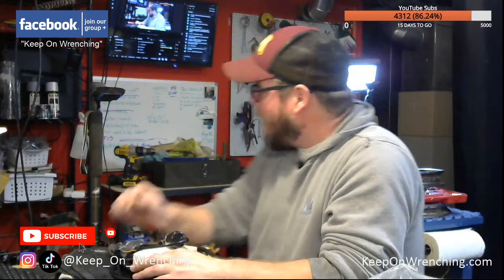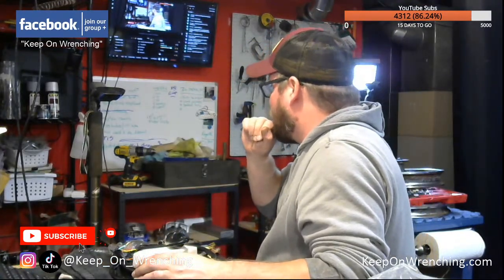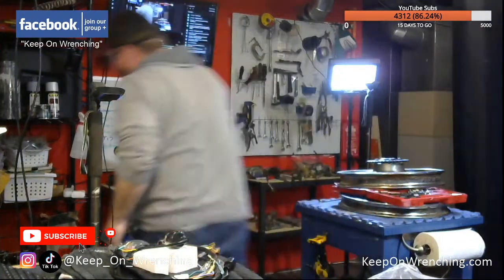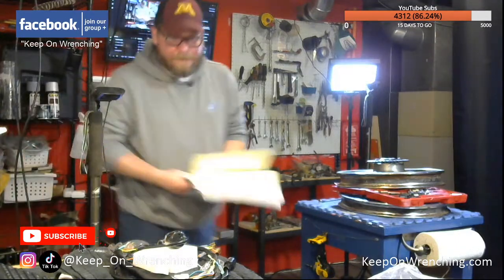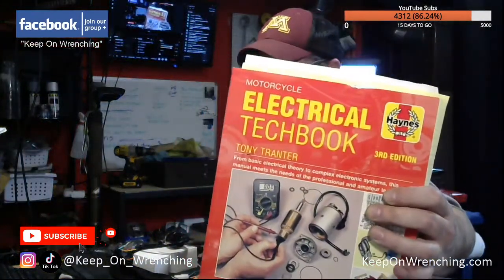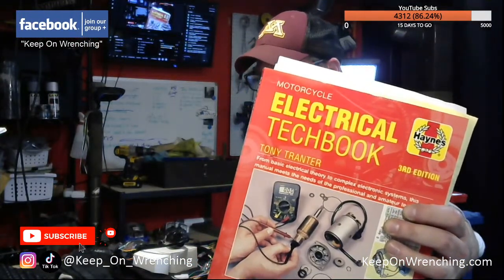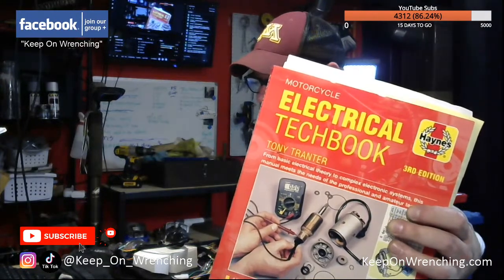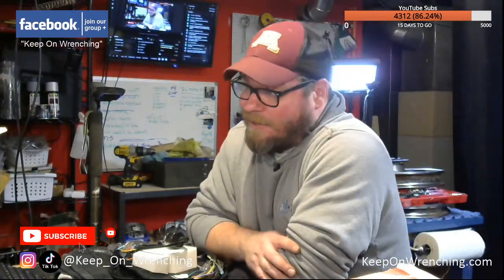So I bought, I wonder if I could spy this out real quick. I bought a book. Yeah, here. So I bought another book because I'm not an electrical person. So I bought this book, right? Electrical tech book for motorcycles. And it shows you how to test everything. So I'm probably going to test all of those different coils that I've got, find a good set, and go from there.